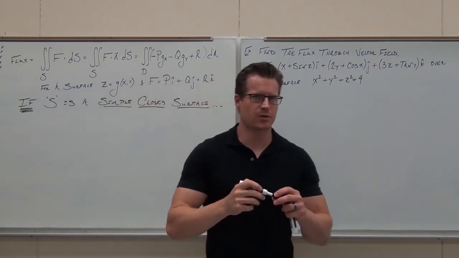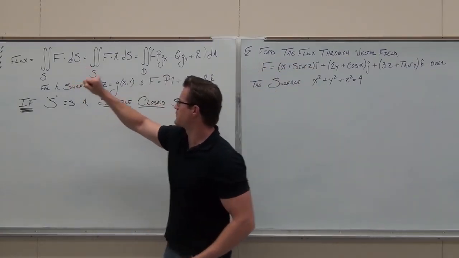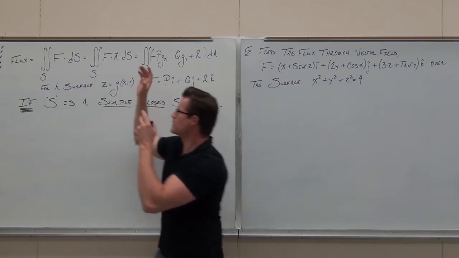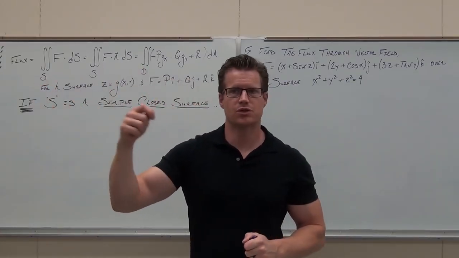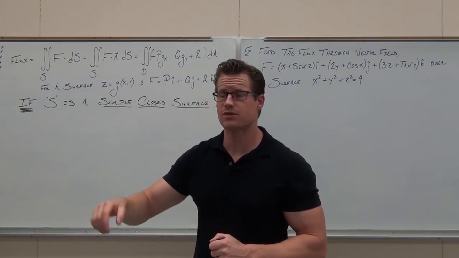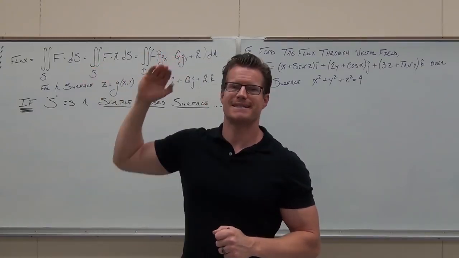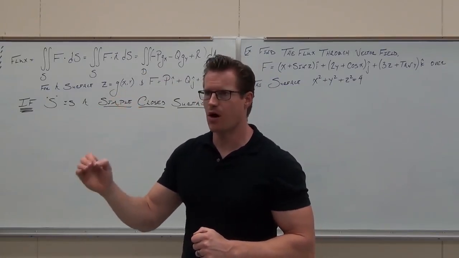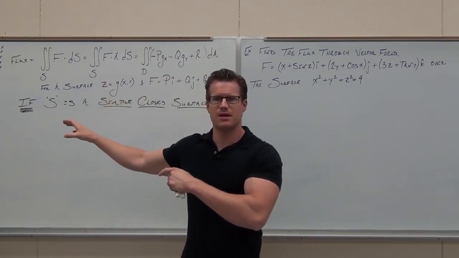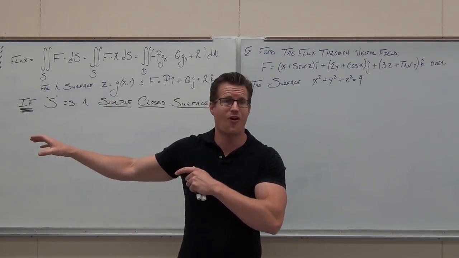So let me make the case for you here real quick. We've already got surface integrals of vector fields. We know how to do them. They're called a flux integral. But just like before, if we have simple closed surfaces, like simple closed curves, we can make this easier. Green's theorem made things easier, not harder. This next theorem is going to make things easier, not harder.